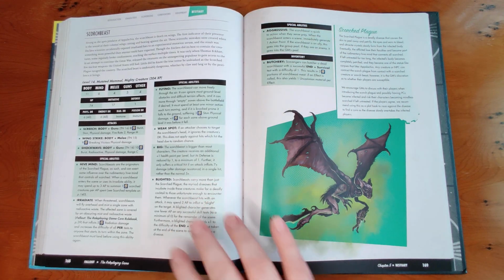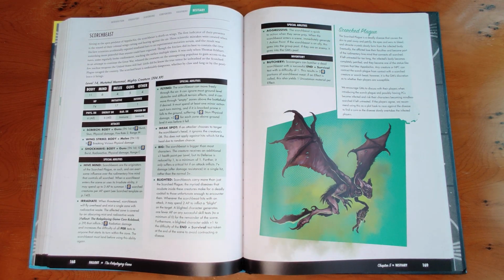Alright. Then we got Scorch Beasts. They are a mighty creature. Body 11, mind 6, HP 74. Physical and energy DR of 6. Immune to rads and poison. It can screech. 8 dice burst stun physical damage. Fire rate 2, range M. Wing Strike. 9 dice breaking vicious physical damage. Shockwave. Burst radioactive physical damage, range C.